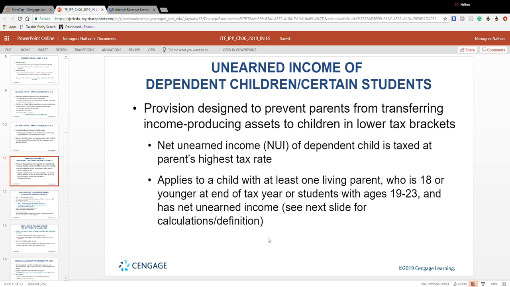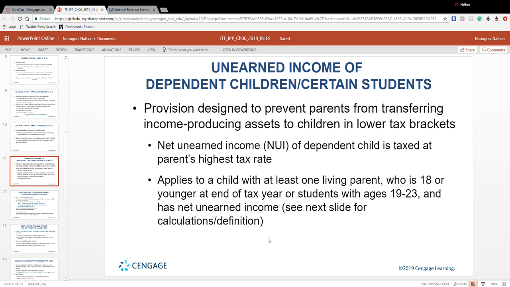This one right here is basically for stocks, bonds, anything that we haven't physically or materially worked to earn. So interest, dividends, and again, sales of stocks, capital gains, and capital losses. And again, partnerships do go kind of in here, trusts, and so forth.